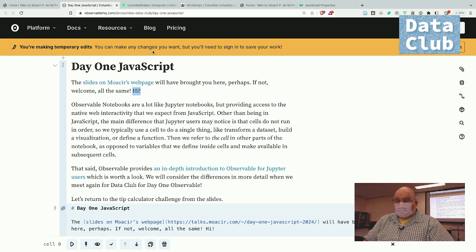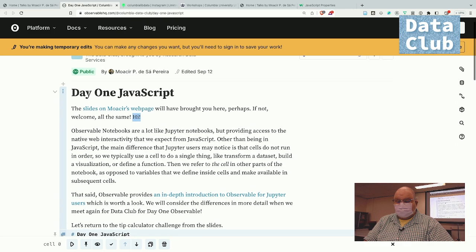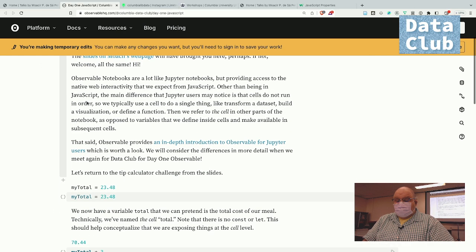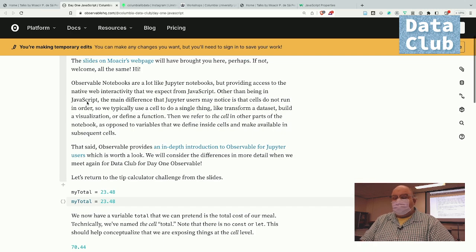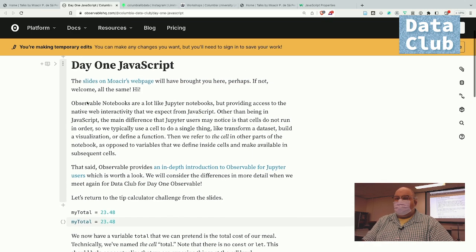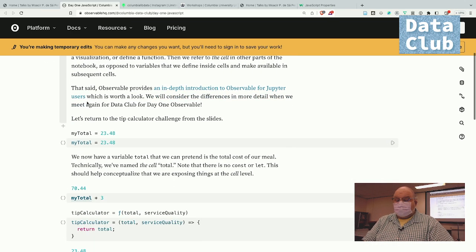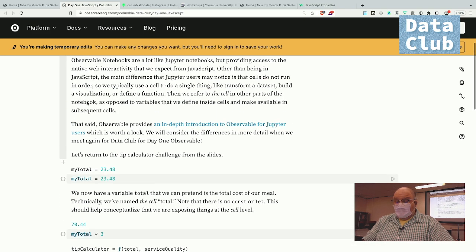Like it says here, if you want to save these changes, you should be signed in. But you won't have write access anyway, so I don't know. You can have at least three different kinds of cells: Markdown, HTML, or JavaScript. So we're going to stick to JavaScript. I have here a link to Observable's own Introduction to Observable for Jupyter users.